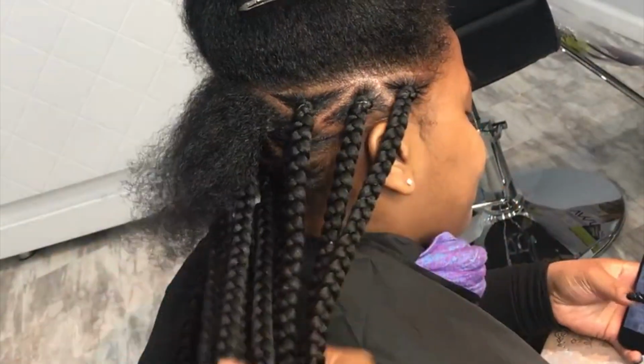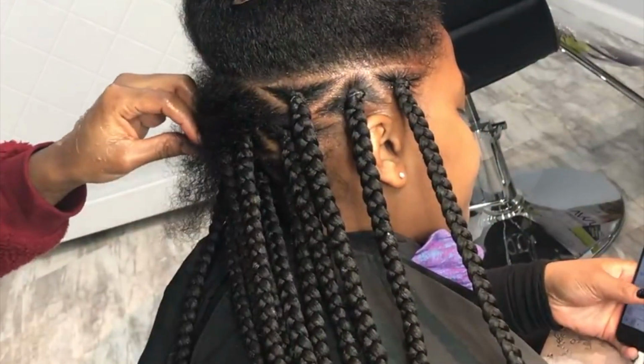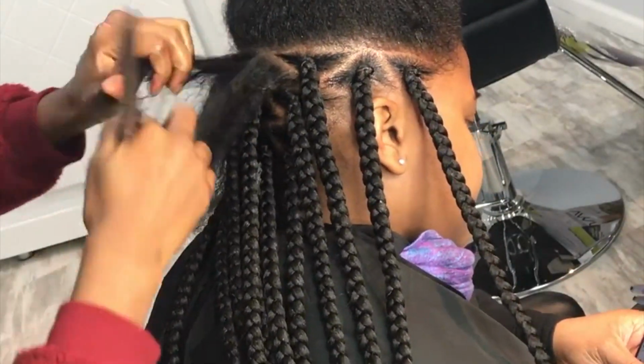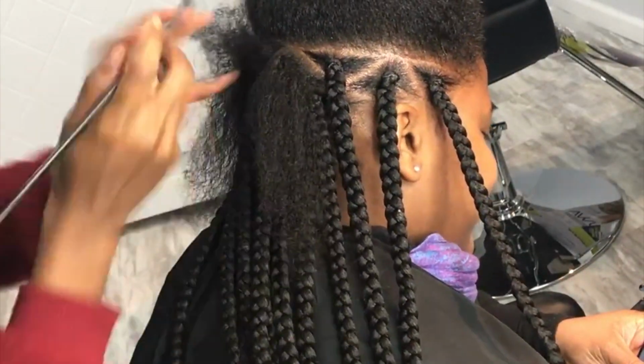Hey darlings, welcome back. Today I am doing big box braids with triangle parts, and I really want to show you a technique today that is called the double braiding technique.